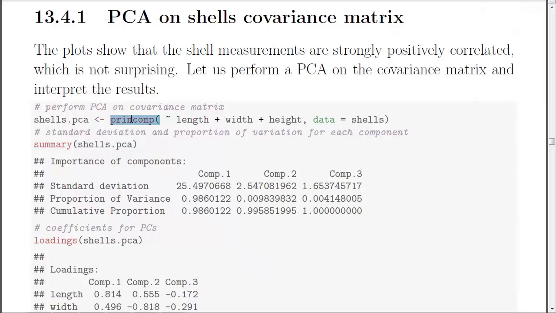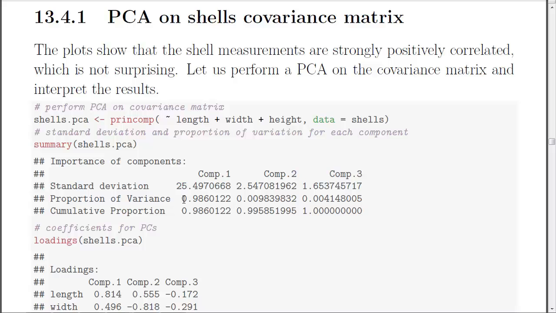Here's my principal component analysis. Now recall, length, width, and height are all on the same scale of millimeters. So whether we do this on the covariance matrix or the correlation matrix, it's likely not going to matter very much. Here is, in the summary of the principal components, the summary of the standard deviations. So we've got a standard deviation of 25 along that long axis of the data, and then along the 2 shorter axes perpendicular to that long axis, we have very little variability.